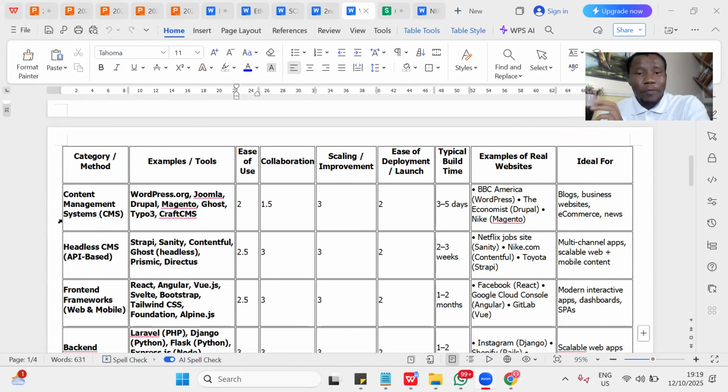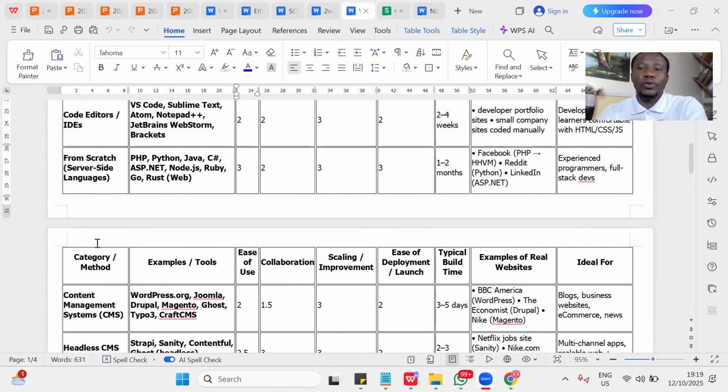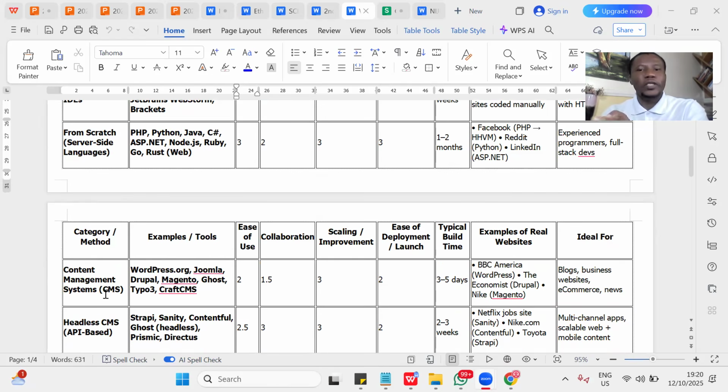Now look at another method you can use to design a website. That category is called content management system. When you say content management system, don't forget I've talked about management systems. If you want to build your own management system, then you can be exploring this. But if you want to use a management system that is also very powerful but not built by you, then you can start exploring content management systems.